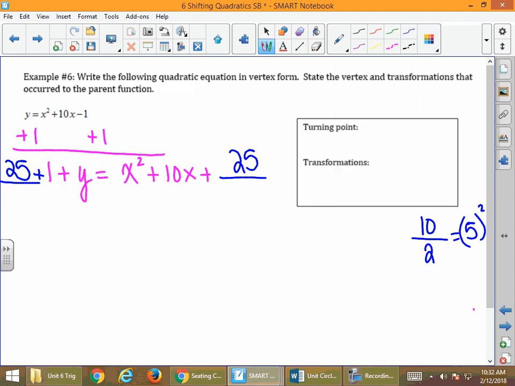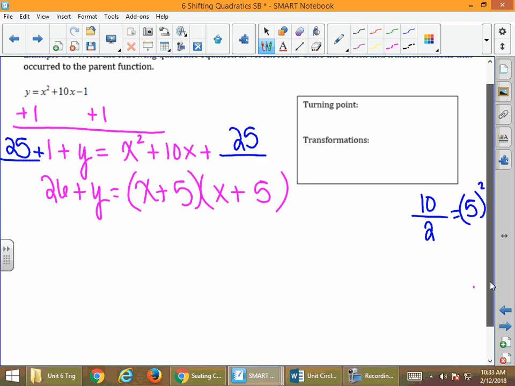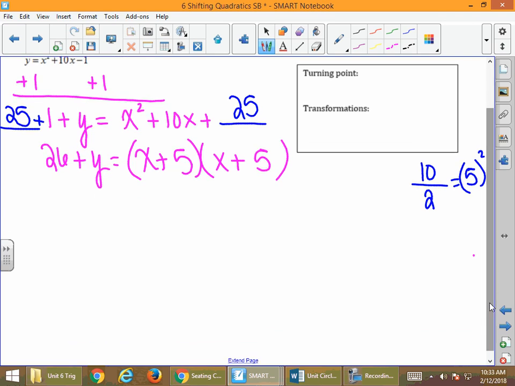So we put the variables on one side, the constants on the other. We completed the square, adding that same value of b divided by 2, quantity squared, to both sides. So now our next step is going to be to factor. We can combine that step with the fact that 25 plus 1 is 26. And over here we're going to factor. If we take the time to write that blue step to the far right of the screen, then we know that it's going to be x plus 5 times x plus 5. Well, we're going to condense that. And we get 26 plus y equals x plus 5 squared.